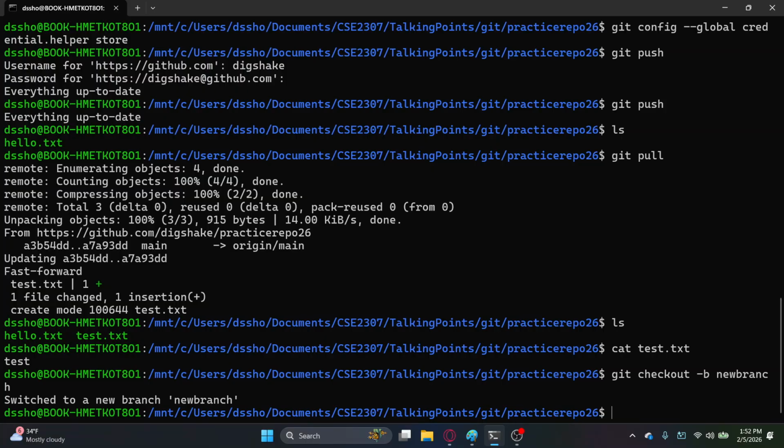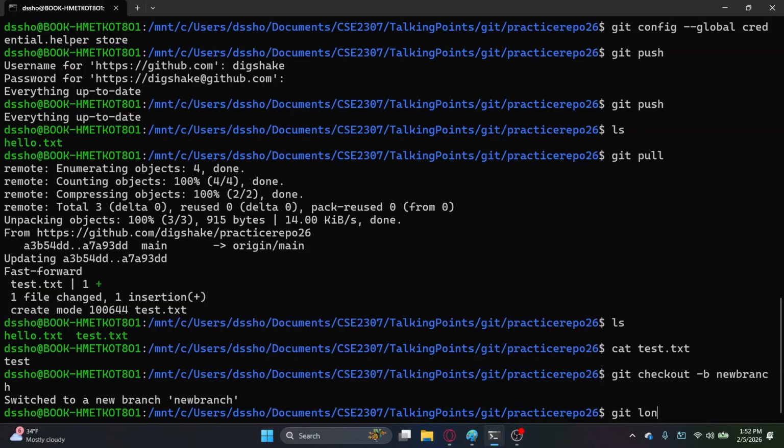So after I run this command, it not only makes the branch for me, but it also switches me to that branch. I can only be on one branch at a time, but I'm allowed to switch back and forth. Right now, switching back and forth isn't going to have that much of an effect. When you create a branch for the very first time, the new branch that I created and the old branch that I was on are going to look identical. And I can prove that to you, right?